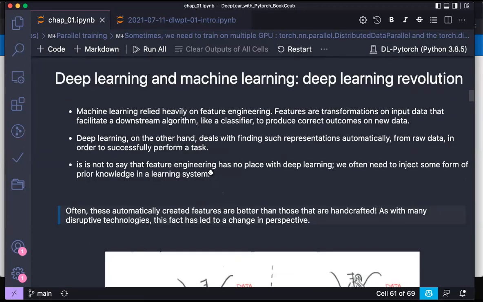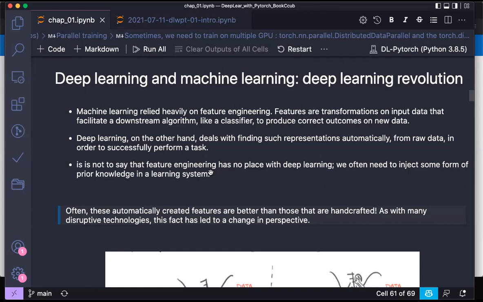But deep learning comes all the way to change the way we do machine learning. It allows us to automatically create our features, without the intervention of humans. So it eliminates one step between machine learning and deep learning. In deep learning, we don't need to engineer our features, but in some ways, and sometimes, we inject these features as prior knowledge into the learning system. For example, somebody can do sentiment analysis with deep learning, but you can use lexicons and inject them into the system so that it can have some.